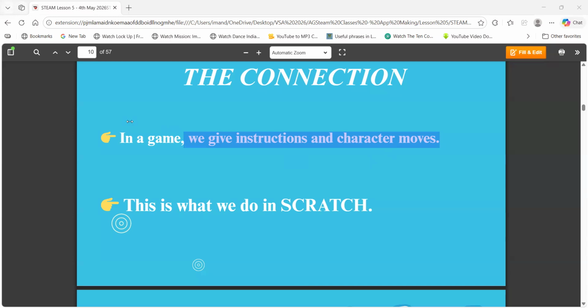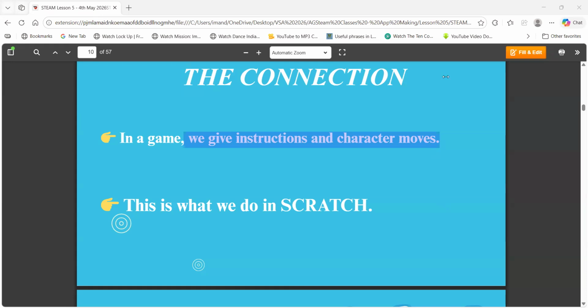Dina, I would like you to write in the chat. Please write, give instructions for the character to move. I'll stop here, otherwise I will not give instructions for what? For what, Samira? Give instructions for the character to move. That is why I said, if you don't write, you will not remember. Write that down in the chat. Samira, corrected. Give instructions for the character to move. I'm still waiting for Dina.